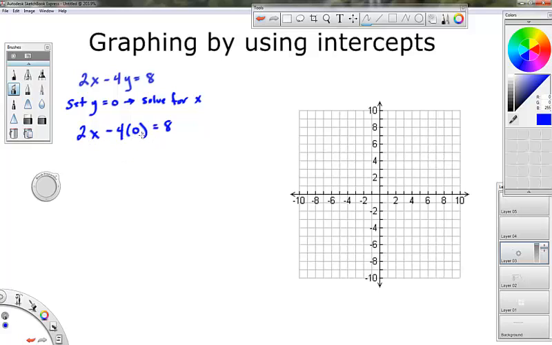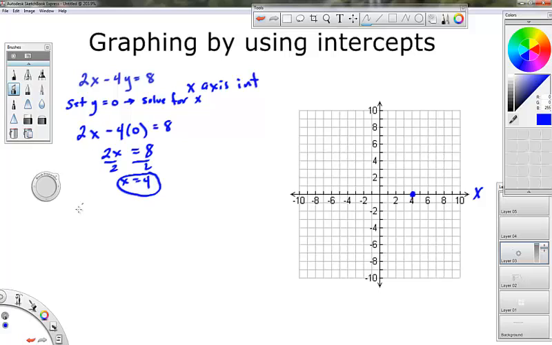And of course, if we solve this, actually I got this backwards. I am going to wind up finding the x-axis intercept on this one. I meant to do the y one first, but whatever. This is 0. Negative 4 times 0 is 0. So 2x equals 8. And then we just divide by 2. X equals 4. Now when it says x equals 4, that's going to be our x-axis intercept. Okay? So we'll go ahead and plot that. We'll go over on the x-axis to 4, put a dot, boom, right there.